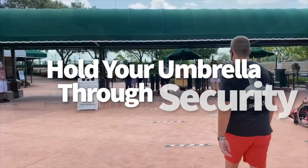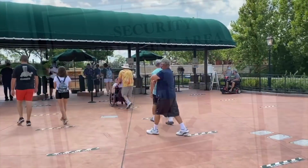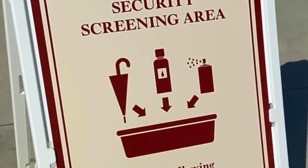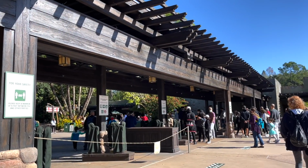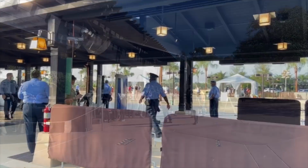All right, now here's a weirdly specific tip for you. If you take an umbrella with you to Disney World, make sure to take it out of your backpack ahead of time before walking through the park's automatic security check. This isn't major or anything, but it's a huge nuisance if someone or multiple people in your party have to get pulled aside for a more thorough bag inspection, since the umbrellas sometimes trigger the security check.